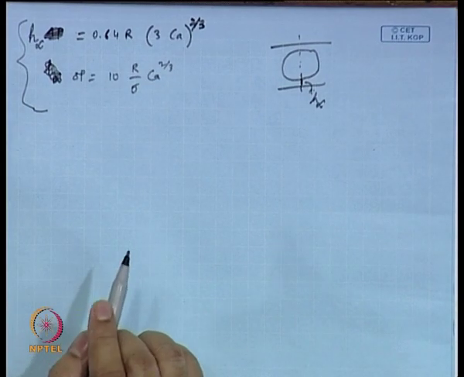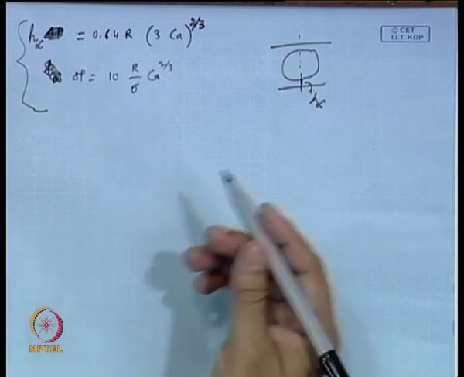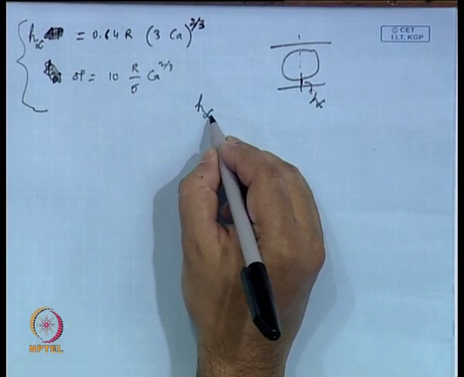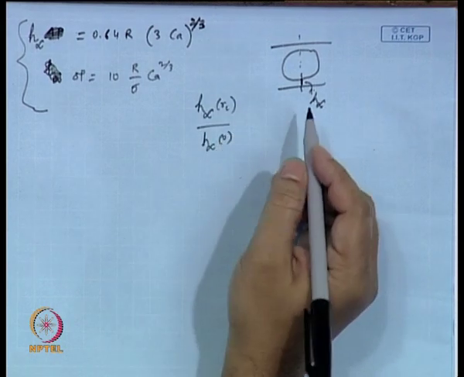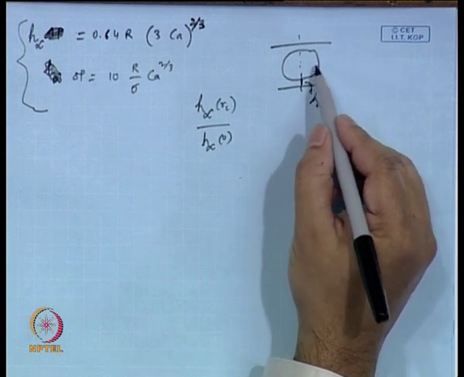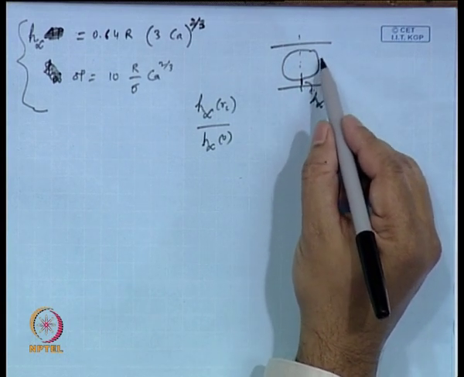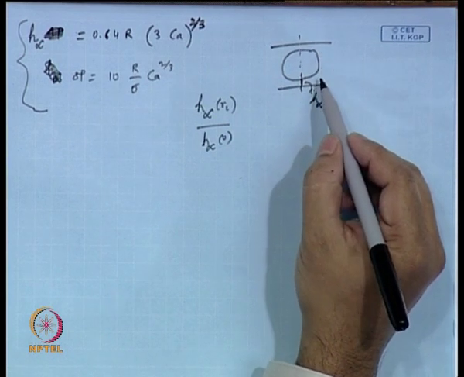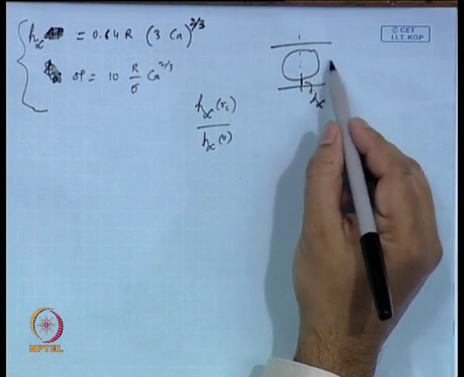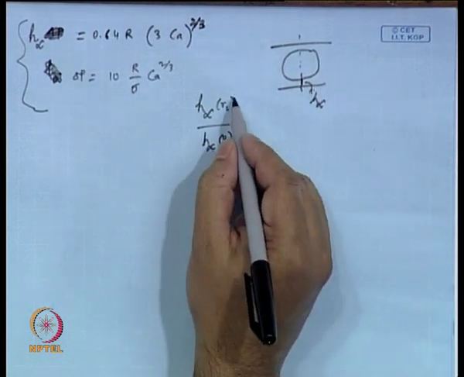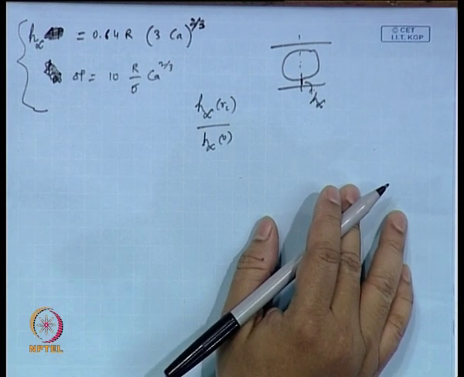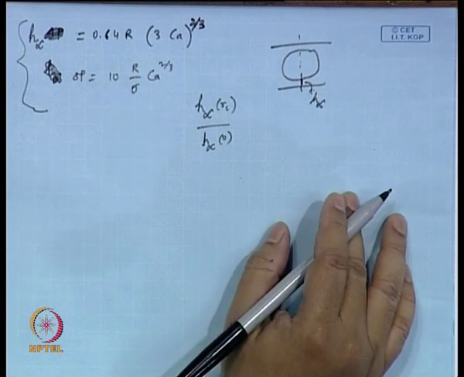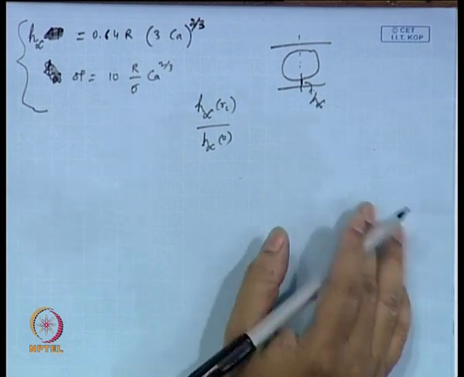Then we discussed a few things. For example, we discussed this H infinity, R C divided by H infinity, H infinity 0, where these bubbles are not exactly separated by a spherical cap, rather it is a very thin lamella that separates the two droplets or two bubbles. So, for that, this R C was the contact radius, and we discussed what would be the functional relationship, and for a non-circular channel, how you will address this. I talked about these at the end of the last class.